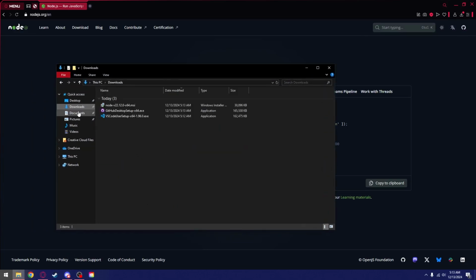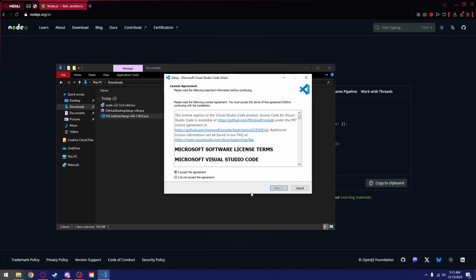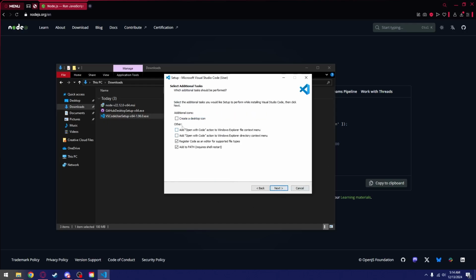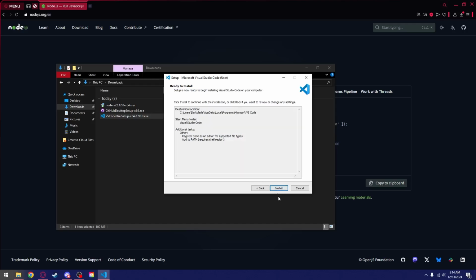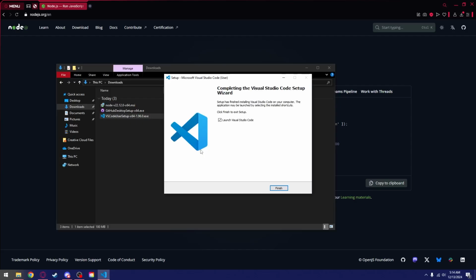So we'll first go ahead and install Visual Studio Code. You agree to the license agreement, give Microsoft your soul. You click next. And then you want to make sure that these two are clicked. They should be automatically, but if not, make sure they're clicked, especially this one right here. All right. So click next, install. It's gonna install, take a minute. A few moments later, there we go.